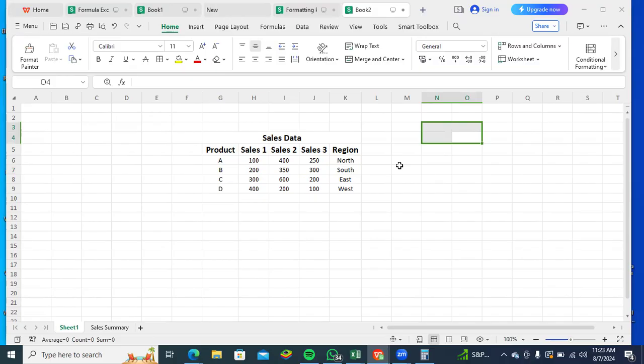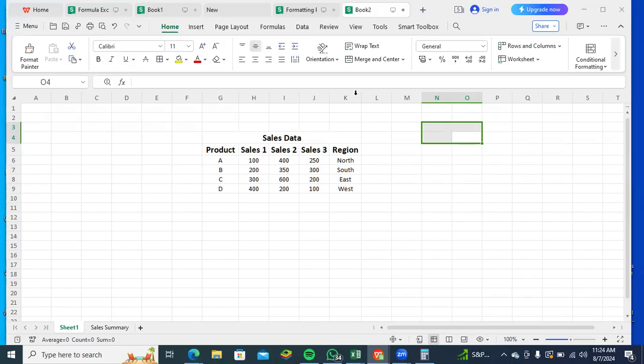And pivot table. We should do something on pivot table tomorrow. What about others?